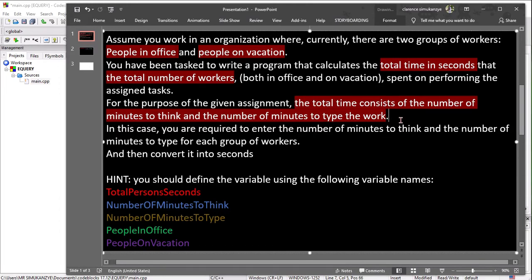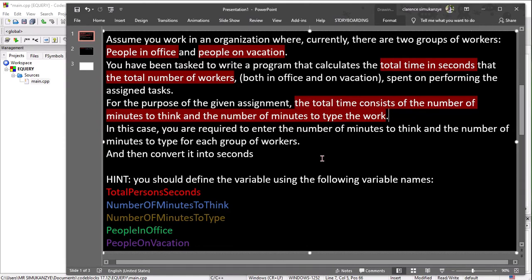Just make sure you understand this part, and if you don't, I'm still going to explain. We're saying in this case, you're required to enter the number of minutes to think and the number of minutes to type for each group of workers, and then convert it into seconds.